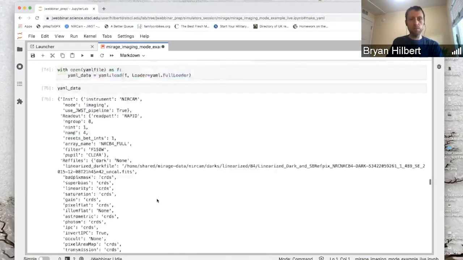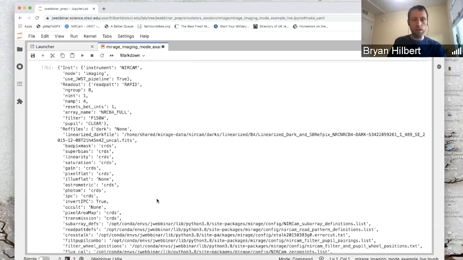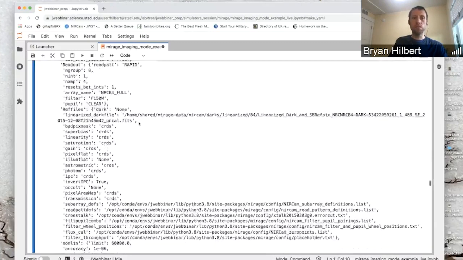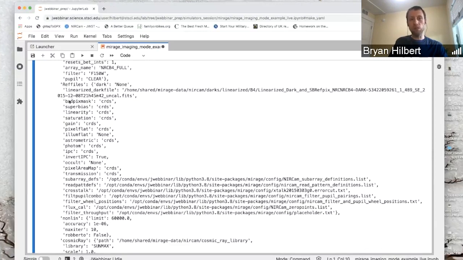And so it's pretty similar, I think, to the MIRISim files that we were looking at earlier, except Mirage does everything in a single YAML file. So it specifies the instrument, the mode that you're simulating, the read pattern, the number of groups in the integration, number of integrations in the exposure, the array name, which is essentially the subarray that's going to be used, filters, and then it mentions here are the reference files that we were talking about.